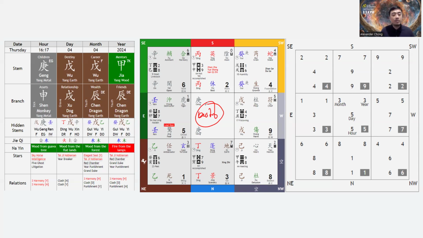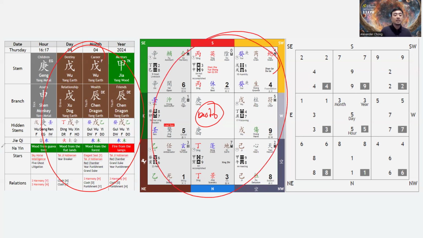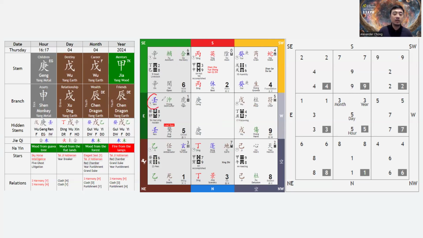Yeah. So we get a very bad chart. This chart is actually quite bad. We get a very bad Vata chart. We also get a very bad Qi chart. Why is it bad? This is a Fu Yin, right? And this is a Fan Yin. Yeah, this is a Fu Yin and Fan Yin chart. So in Qi, what is the bad chart? The worst chart is a Fu Yin Fan Yin chart.